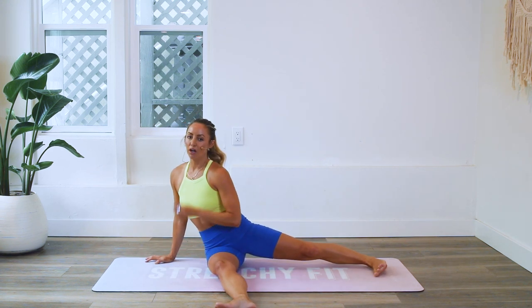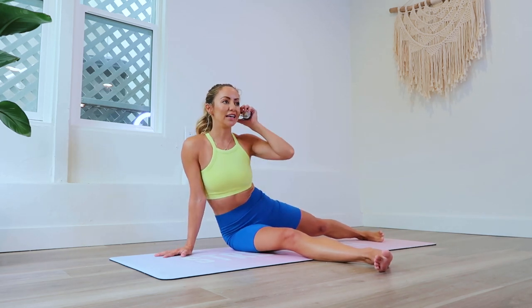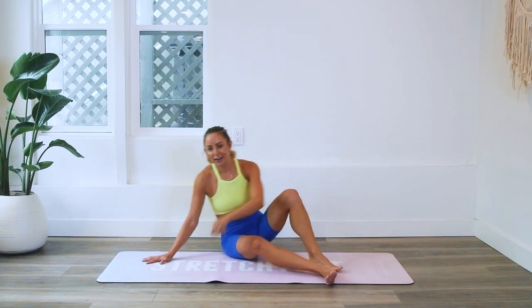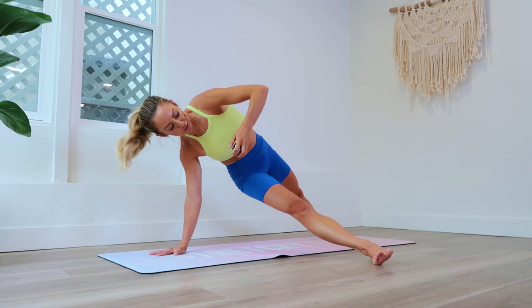Let's go ahead and get started. We'll be alternating sides for a total of 100 reps — you don't have to worry about any of that because I will be taking your counts. Alright, so let's go ahead and get started. Hand down on the floor and let's begin — lift!